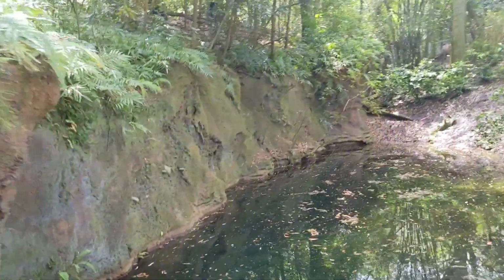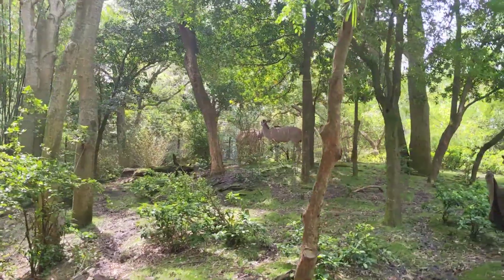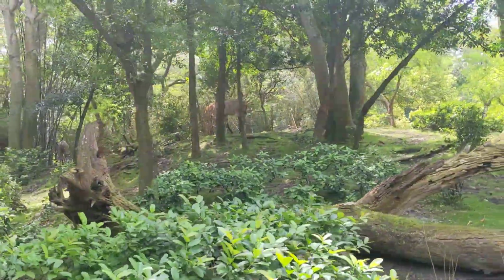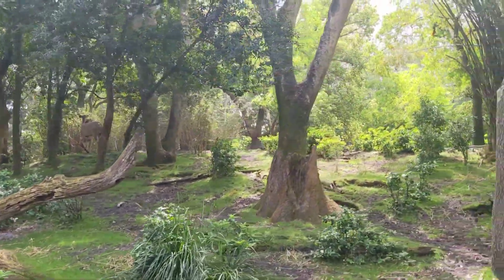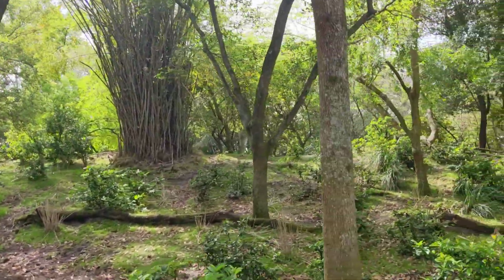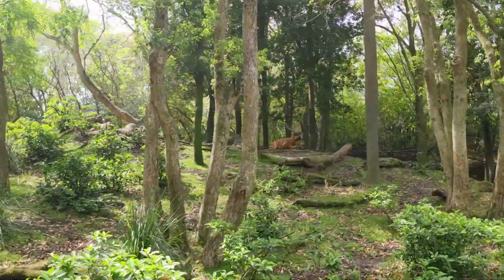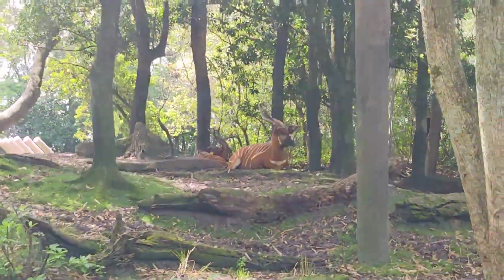So this first part of the reserve we just entered is the Little Turi Forest. On your left is the greater kudu. That is a female. Males also have horns that are spiraled in shape on top of their heads, while the females do not. On the right is the okapi. It will use its striping on its legs as a form of mimicry, helping it to blend into its surroundings here in the forest.